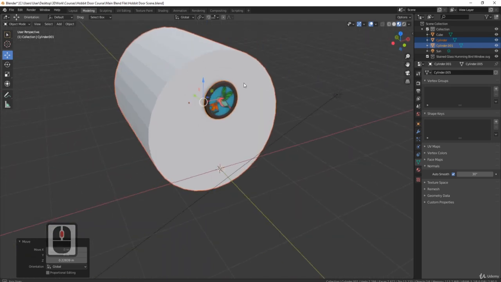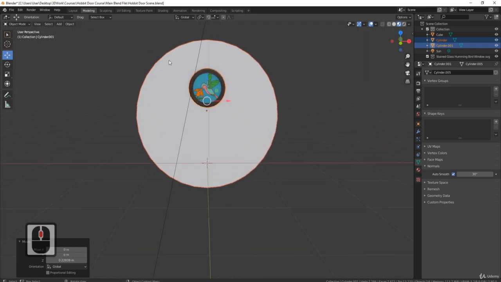Now, once you're happy with it and you're happy with the size, so you can imagine the wooden panels going down here, and then you've got the archway as the reference that you can download with the course, which shows you the kind of rock arch going around here. So just make sure, like I say, that you're happy with this.